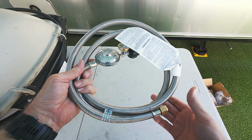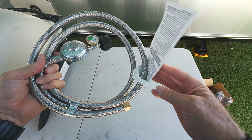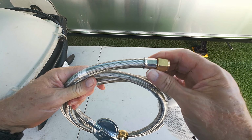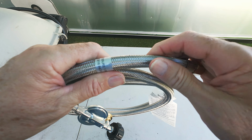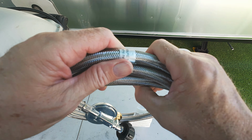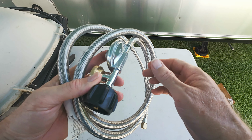All right, so let's take a little closer look at this hose. As with most, they all come with these warnings in all the different languages, but I am really impressed with the quality of this hose. The fittings, everything about it, looks to be very well crimped. The quality of this outer wrapping is very nice. It's very tightly woven. This thing's got some weight to it. It's got some heft to it.